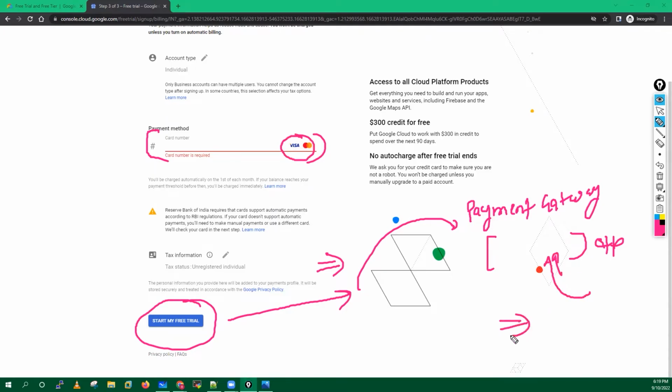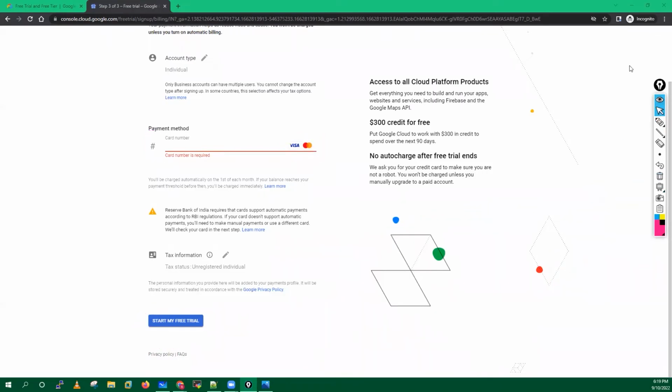And once you submit, they will deduct 2 INR. They will just deduct the 2 INR, and after that, they will also give you a refund of this amount. This 2 INR they will give you as a refund, guys. This thing you have to do, and after doing this, your account is successfully created. Once your account is created, what you will get?